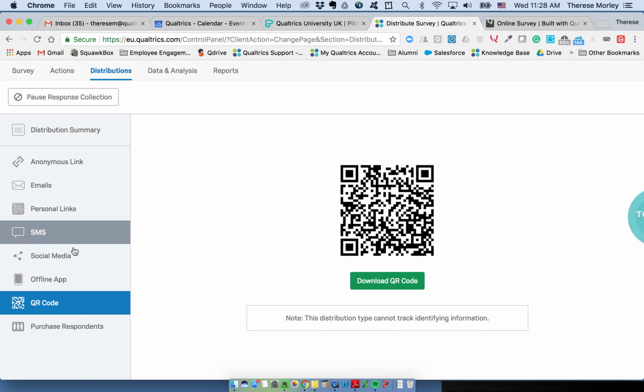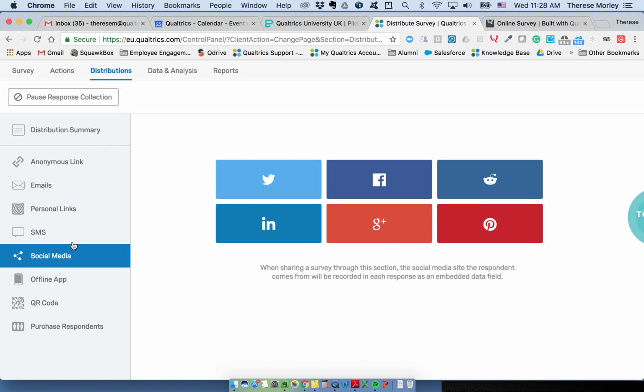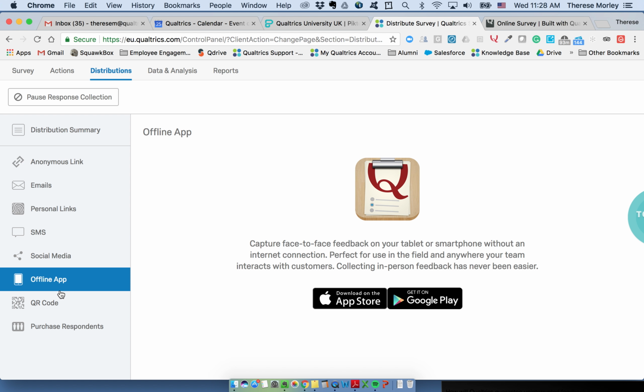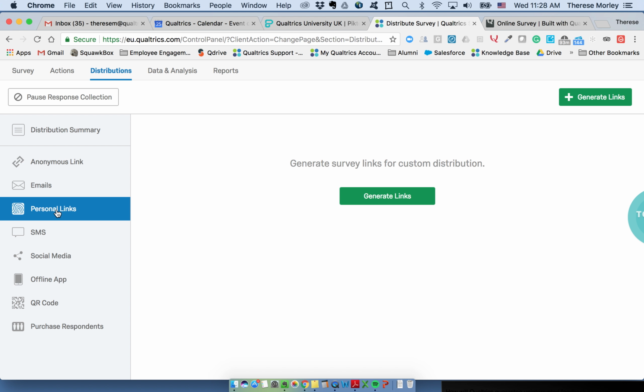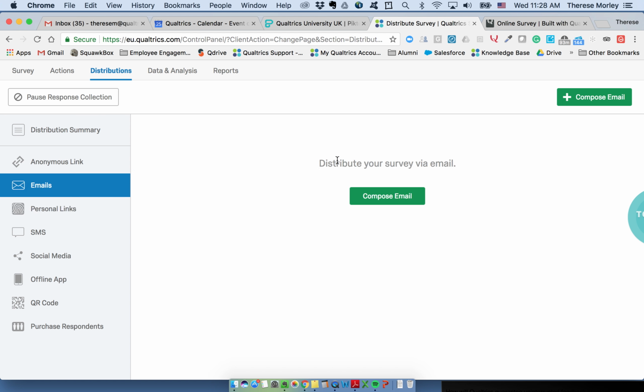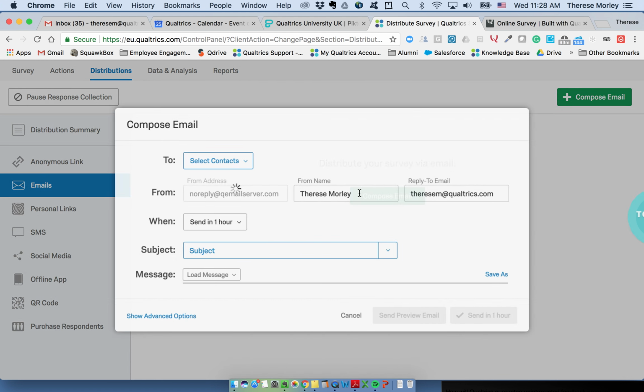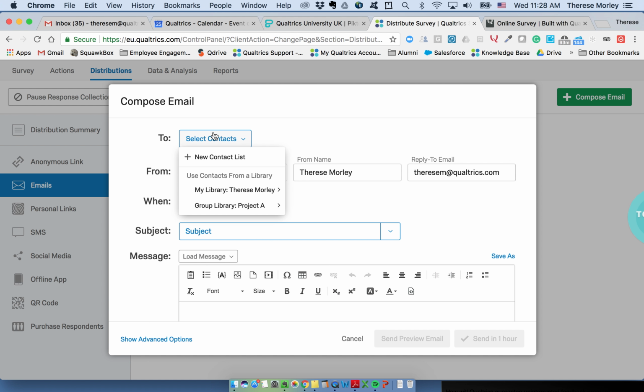We also have the option to integrate with social media, offline app in some cases, so you can get offline access to surveys as well, so where Wi-Fi isn't accessible. SMS sometimes, and also email. So email is by far the most commonly used way to interact with participants.